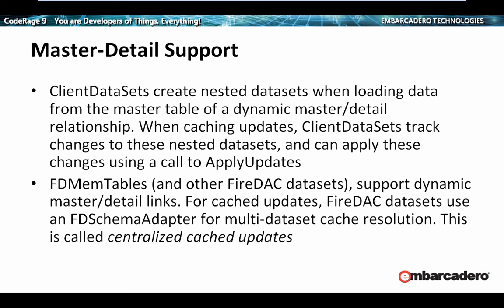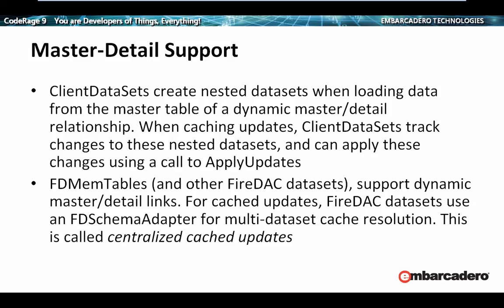Now, as far as master detail relationships, a client dataset is capable of loading nested datasets when its dataset provider is pointing to the master table of a dynamic master detail relationship. Then, when you do that, the client dataset itself is going to obtain nested datasets to hold the detail records. You can get very fancy about this. You could have a master table that has a detail table, and then a detail table that's dynamically linked to a sub-detail, and then a sub-sub-detail.